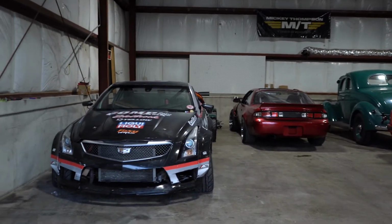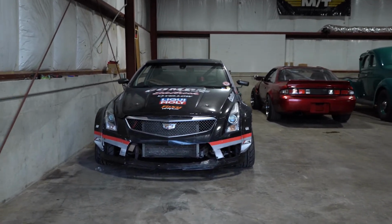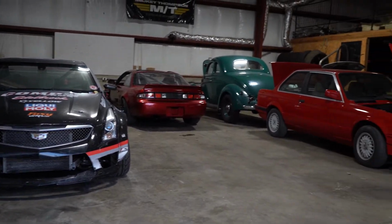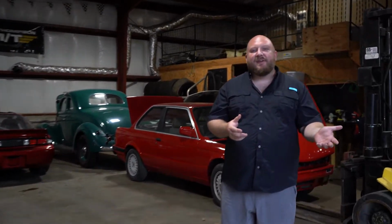It's the kind of thing where it's not just about you and your toys, but you got to help other people. You got to meet other people through the community. And whether it be a stock Honda Civic that somebody's taking to the drag race for their first time, or a Porsche GT3 RS that you're taking out on track with some track rats, everybody you meet has their heart in the right spot, and that's the biggest why for me. Yeah, that's awesome.